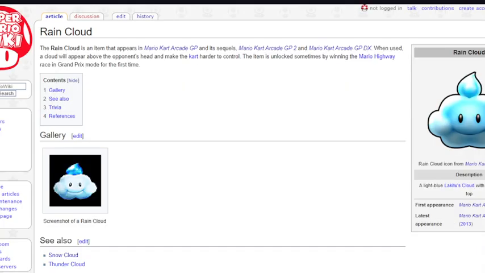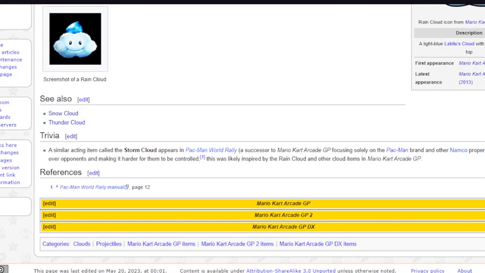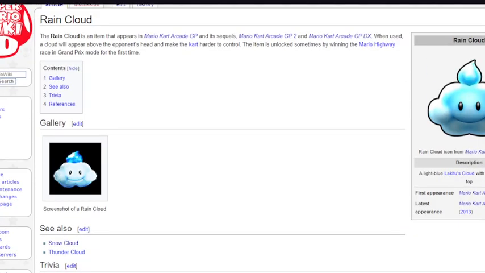Next we got the rain cloud. My god. The rain cloud is an item that appears in Mario Kart Arcade GP and its sequels. When used, a cloud will appear above the opponent's head and make the kart harder to control.